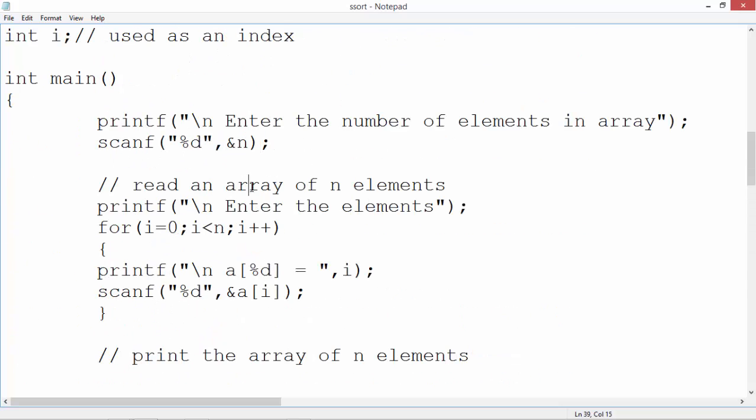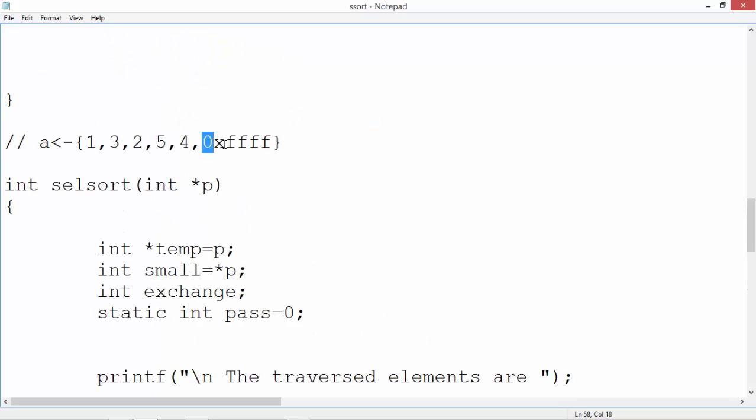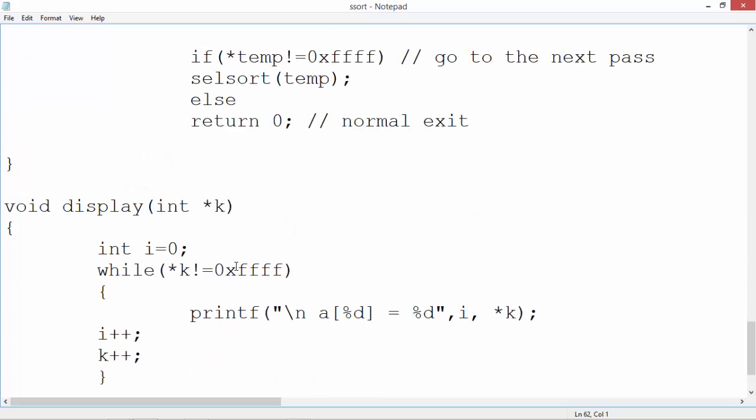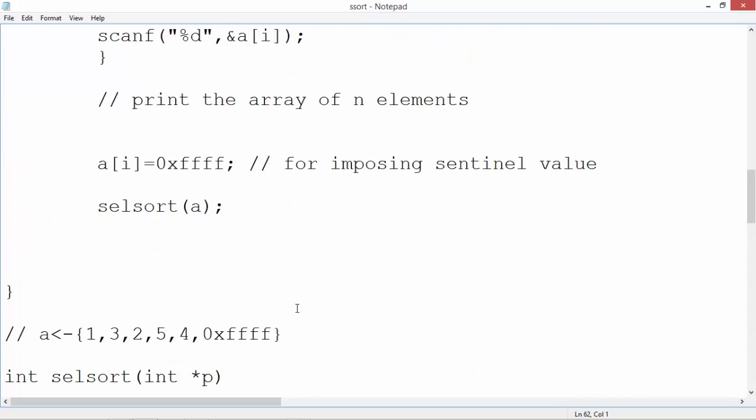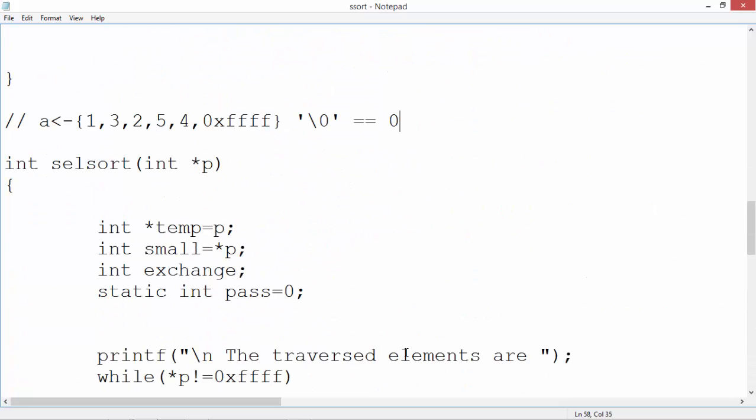So what I did was, we will just use the sentinel value in all our programs, put within the array, so that I know that's the end of the array. But if you overwrite on that, that's a problem. Sometimes people say, sir, I can as well use the terminator, but the termination operator is equal to 0. So if you put a 0 element somewhere in the array, the scanning will stop there. Hope that you understood this logic.